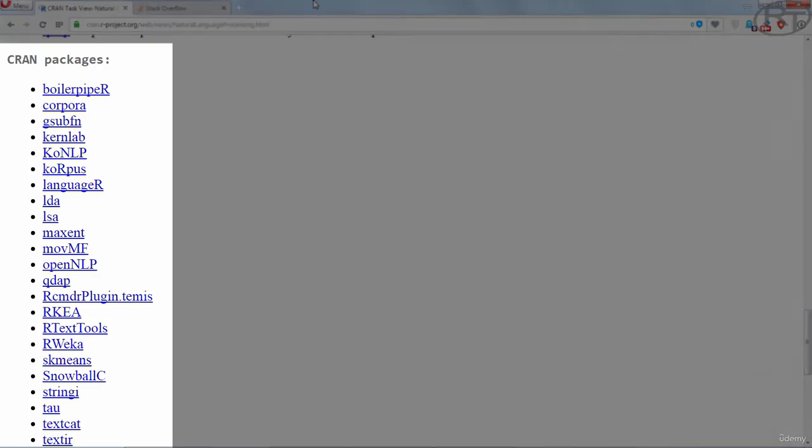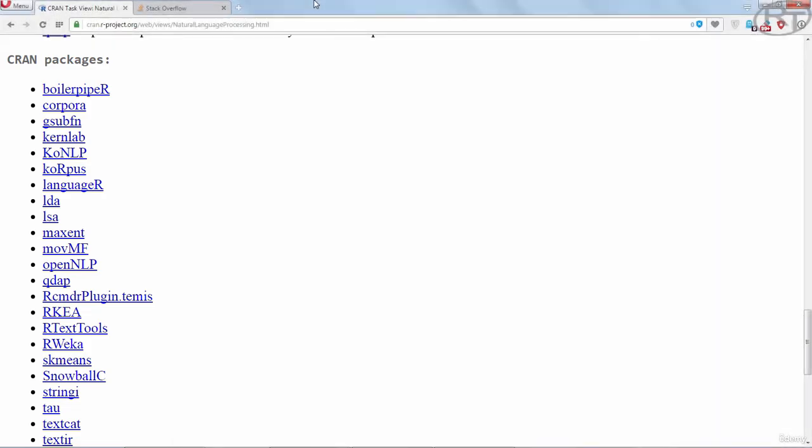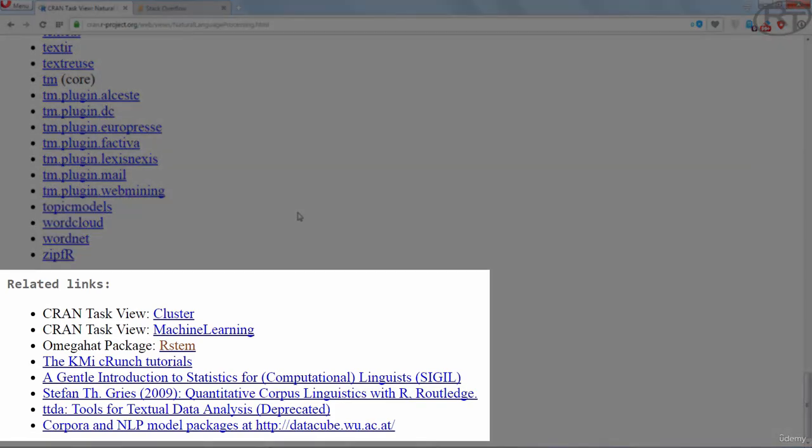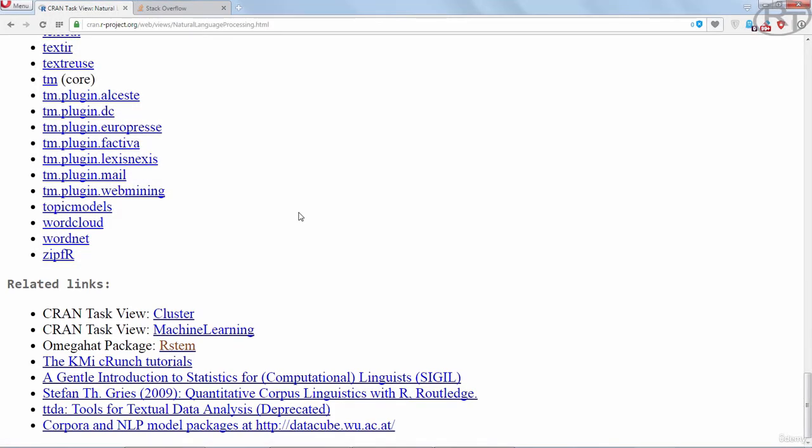At the bottom of the view you can see a full list with direct links to the packages, and there is also a reference list with links. This is really a great resource to learn more about a specific topic in R.